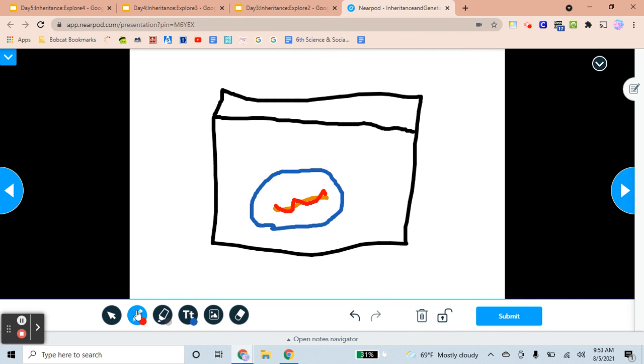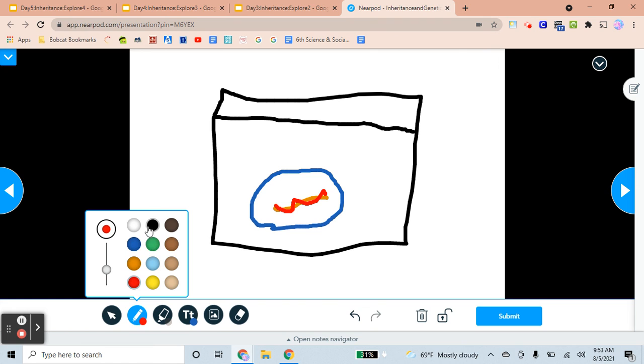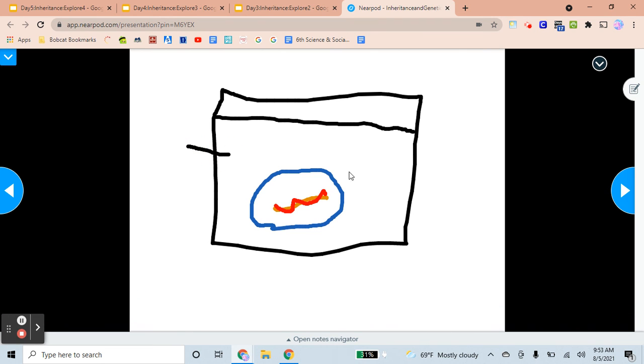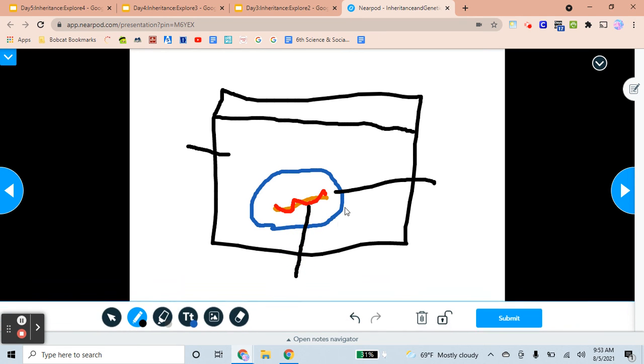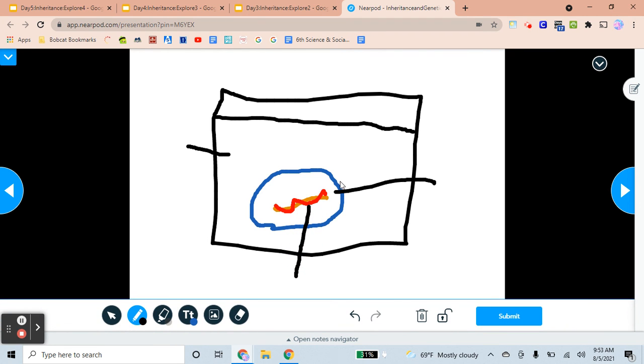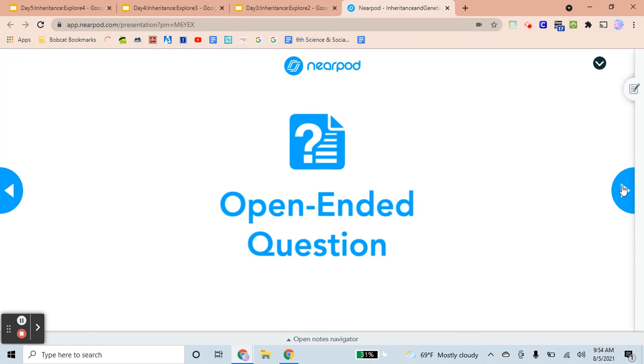So next you're going to label the different parts. So I'm going to move back. You're going to label what the bag represents, what the egg represents, and what the yarn represents. I've already told you that the egg is the nucleus and that the yarn is the chromosomes or DNA. So if this is the nucleus and this is the DNA, what do you think the bag represents? You're going to be answering that on the next couple questions.